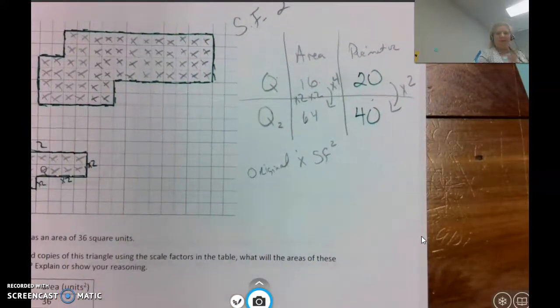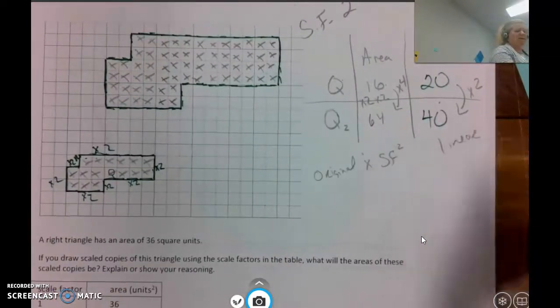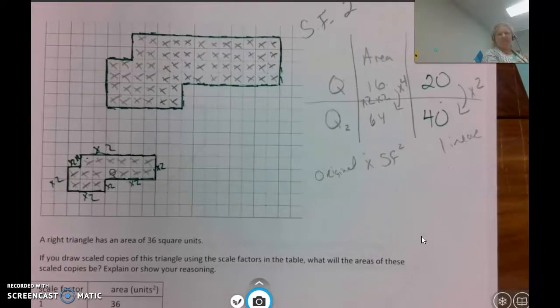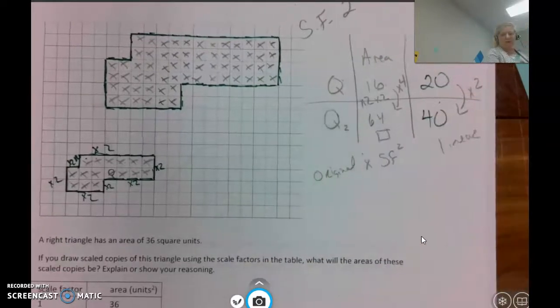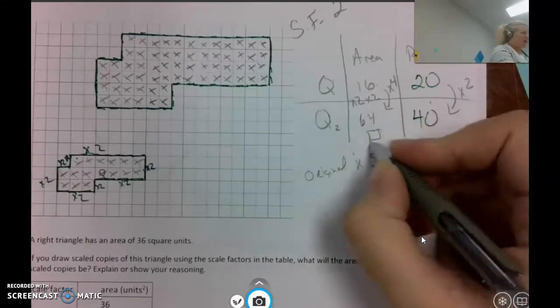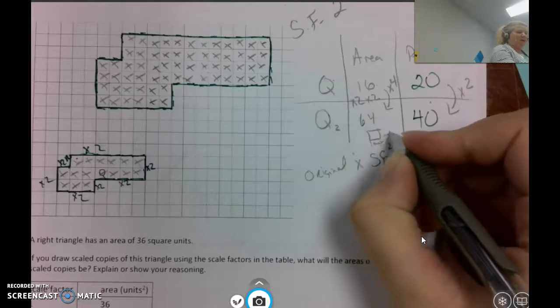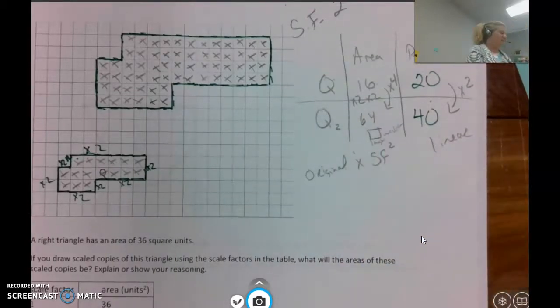And if I think about it, it makes sense. Perimeter is a linear measurement. It's just one measurement, just a length, whereas area is measuring how many squares it would take to cover something, which a square actually has a length and a width. So we're talking about 2 dimensions versus 1. And that's why there's a difference there.